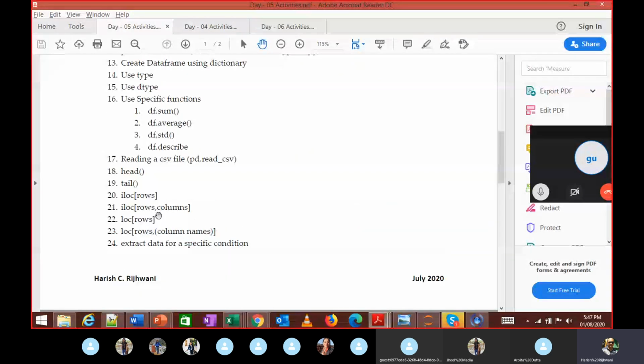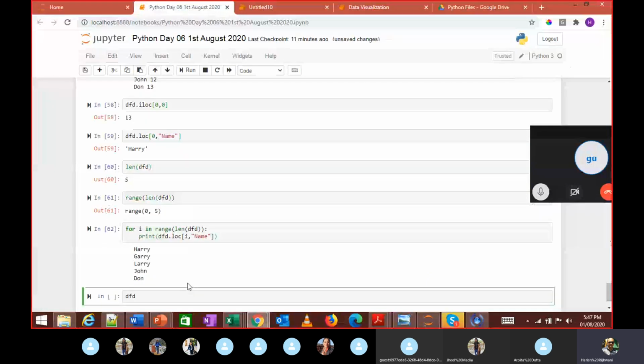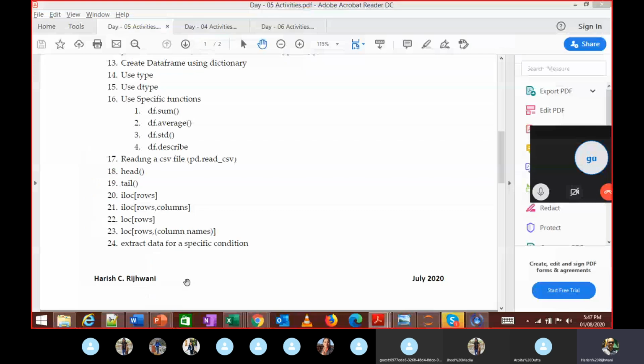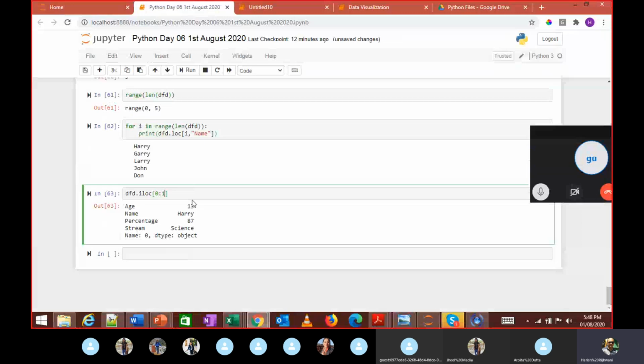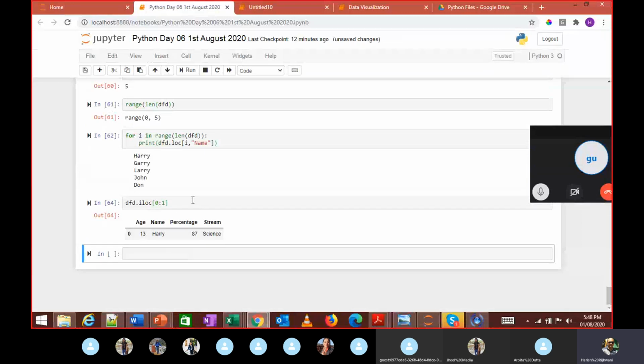So I can reference this DFD dot iloc, right? And I give 0. So I get the first row. If I do 0 to 1, I get it in this horizontal fashion. So here it says that it takes rows and columns.